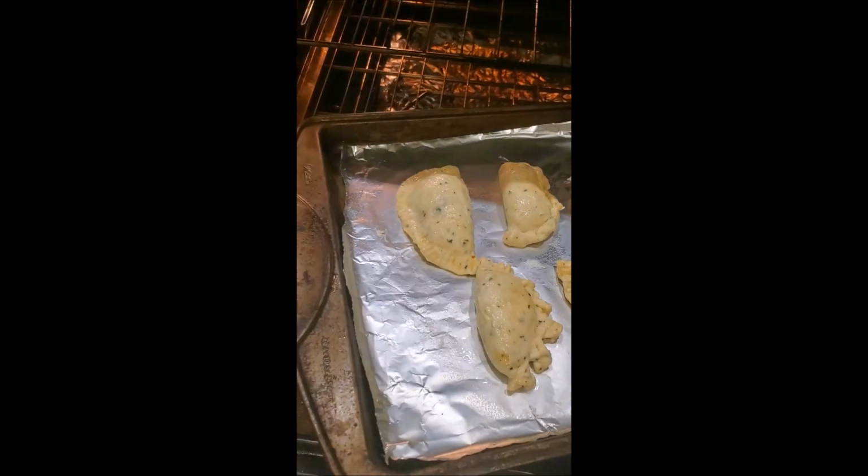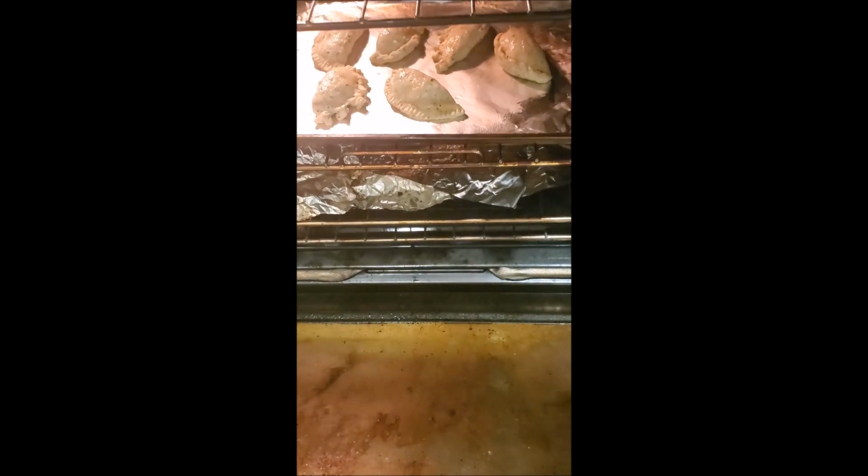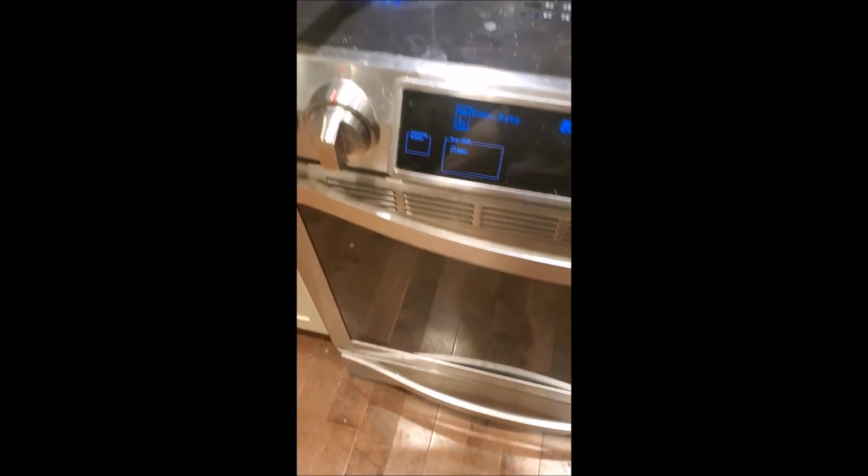So my oven is now hot. It's warmed up at 260 degrees Celsius, and now I'm going to put my calzone in. Ooh, it's hot. For 15 to 20 minutes until it becomes a bit golden brown. I'll show you the final product, guys. Stay tuned.